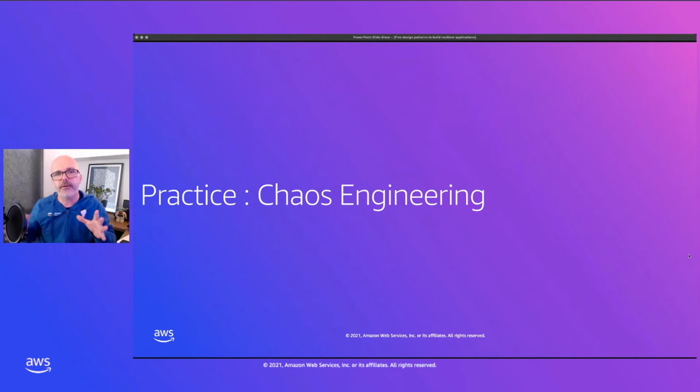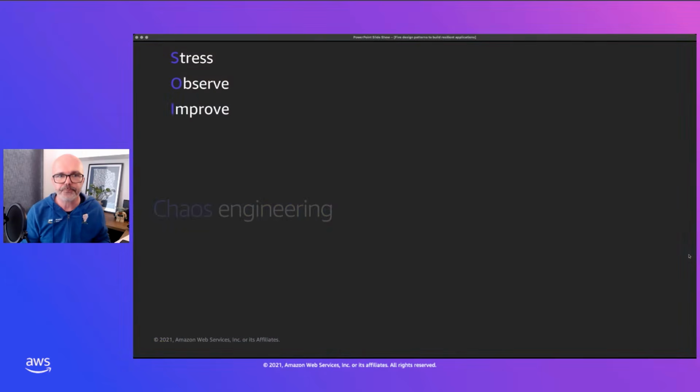So throughout our demos today, I had that third-party joke API. Now the third-party joke API had injected some random failures into it. So we could see it failing, so we could test and build out our patterns. So that practice is called chaos engineering.